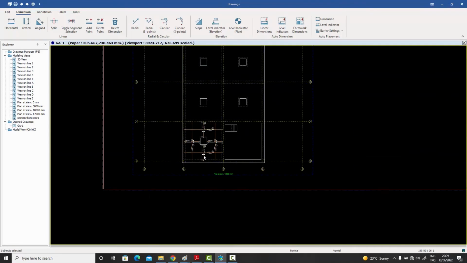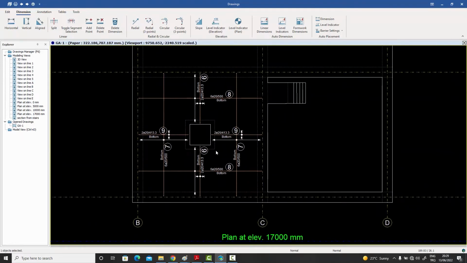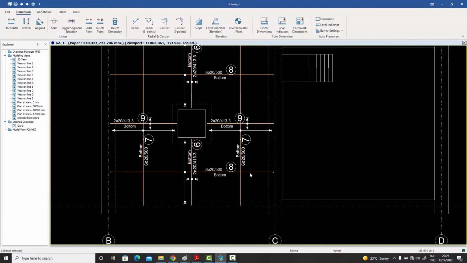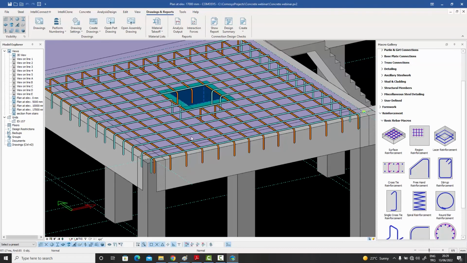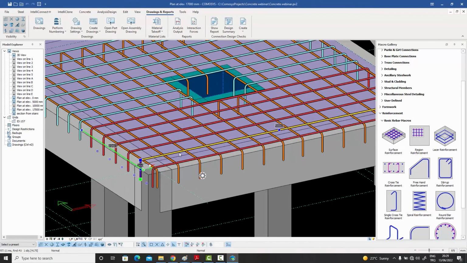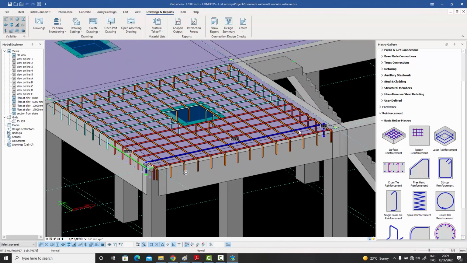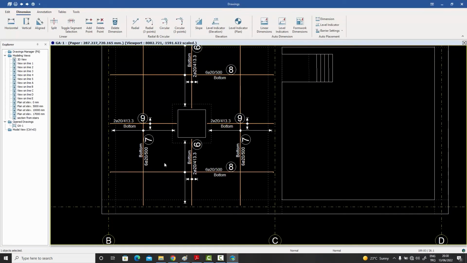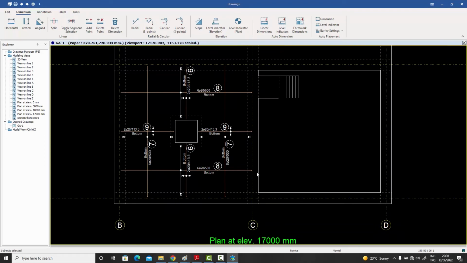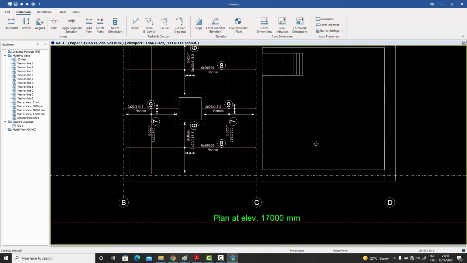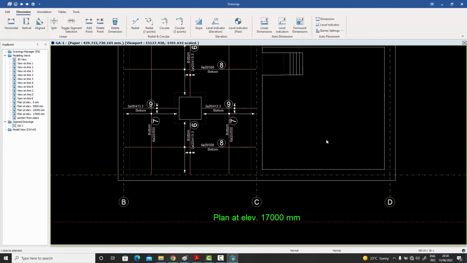But if we go to this example, which is from a slab, looking at the slab from the plan view, we've got these bars, and they look like straight bars, but actually they're going down from here. If I return to the model, we will see that these bars are coming in and turning down because of the embedment, and similarly this one as well. But in the drawing, we don't see them like that because we're looking at them from the plan view.